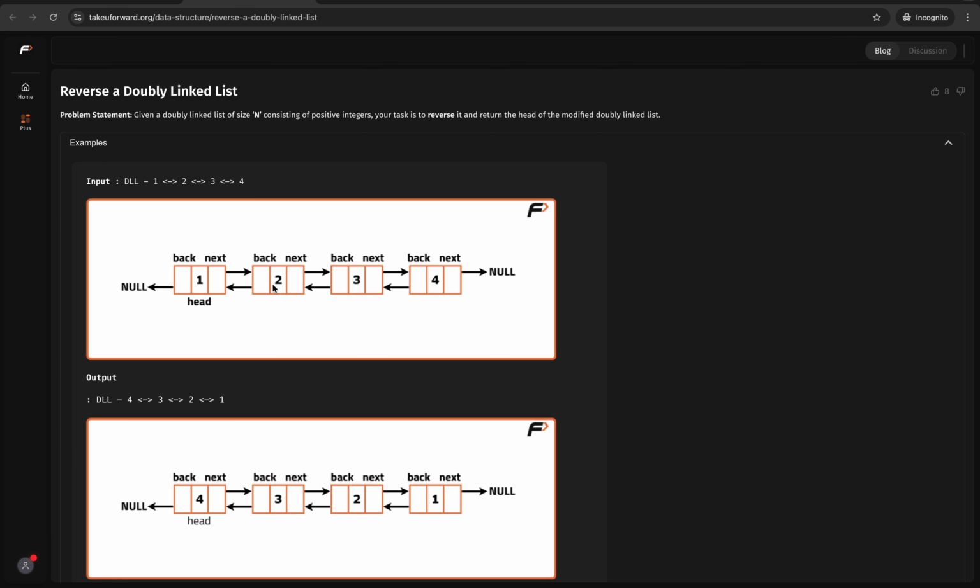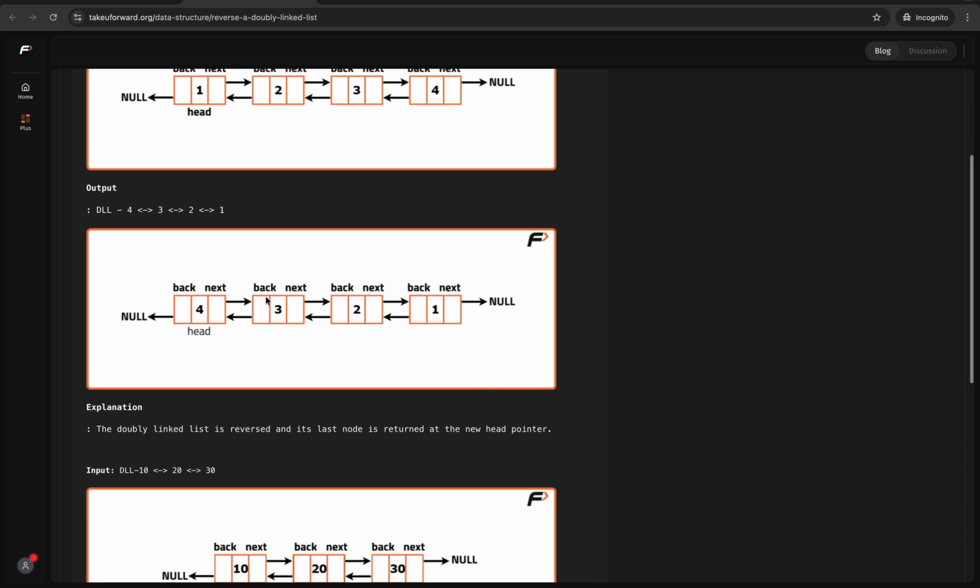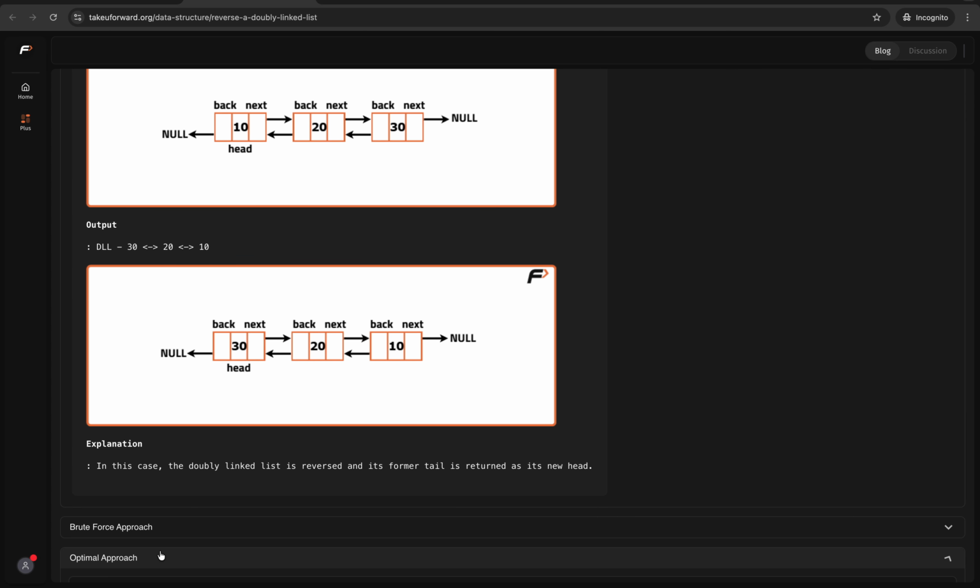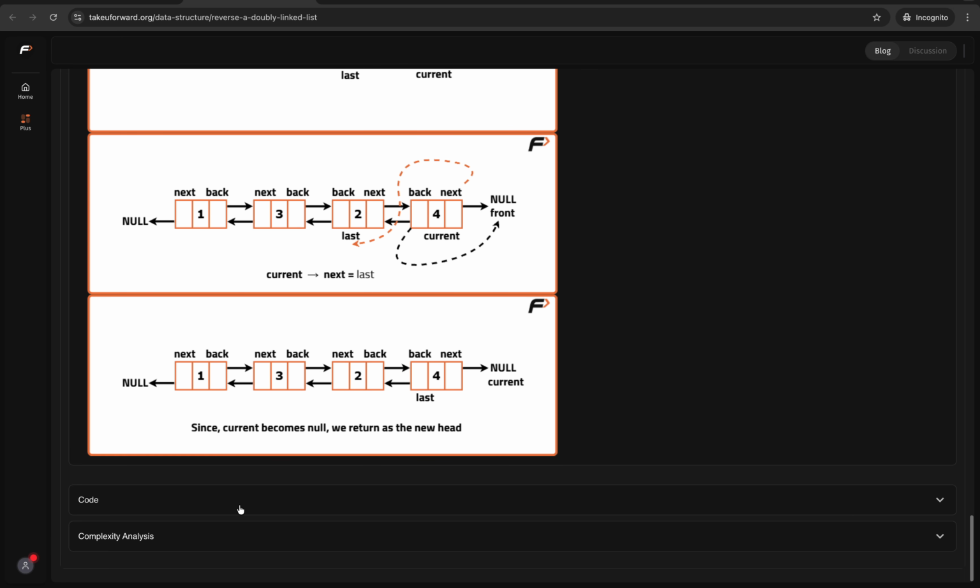Then we are at this, we'll keep track of 3, we'll update 1 dot next as previous, and 1 dot next equals to 3. So at each index we'll keep track of 3 nodes: current node, previous node, and next node, and will update the pointers. I think it is doable. I don't think there is any issue in doing this.